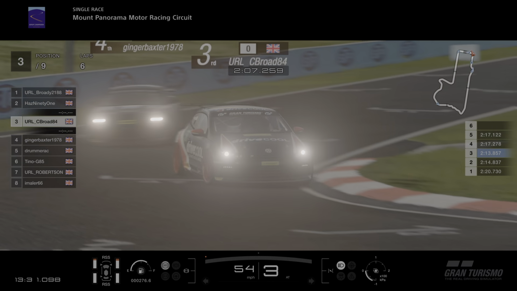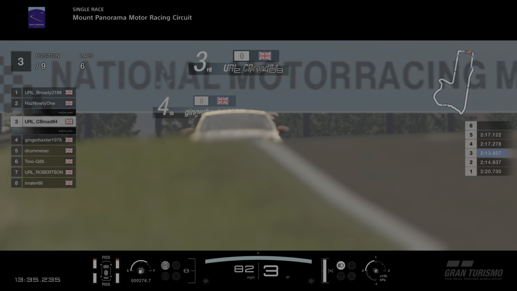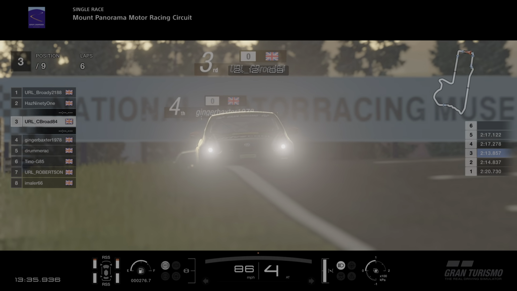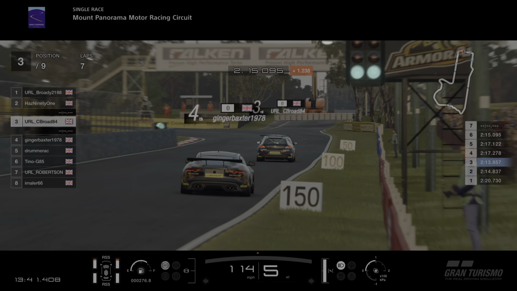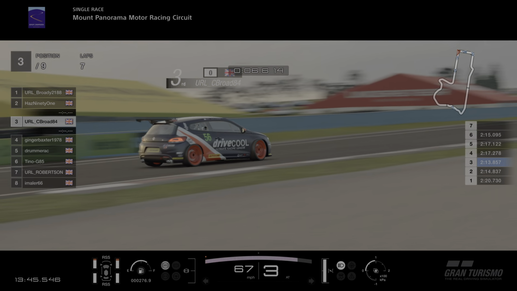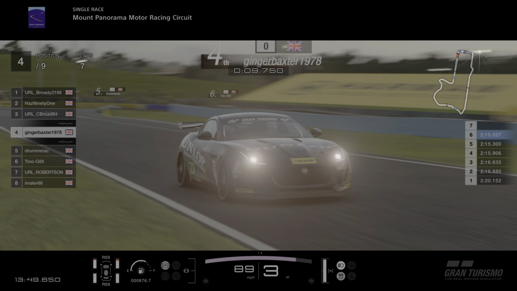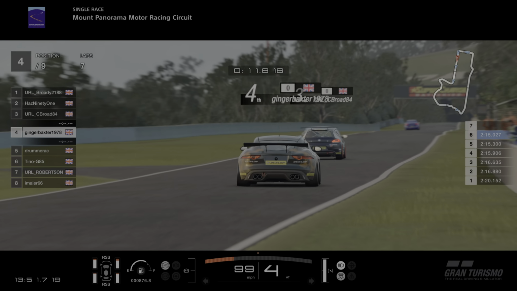And in that final left-hander across the line. Start lap 7. Ginger not really getting any closer, is he? It's about the same as where he was a lap ago.